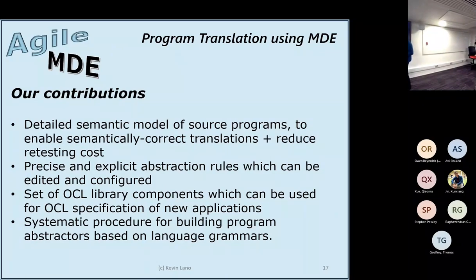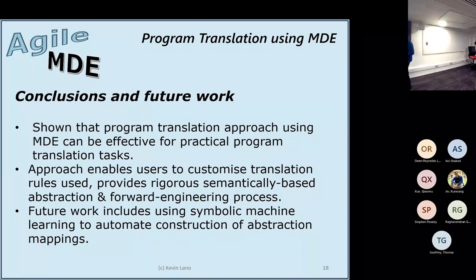Okay, I think that's pretty much it. So we proved that this can be done. We're interested certainly in working with industry who've got these kind of problems, interested in these kind of issues, and looking at extending this maybe by using symbolic machine learning to learn the rules rather than manually writing them. Thank you very much.